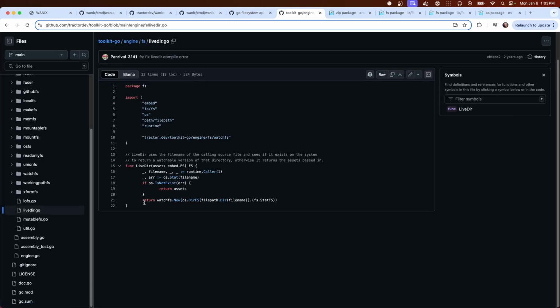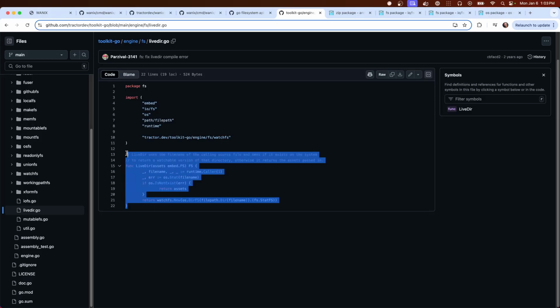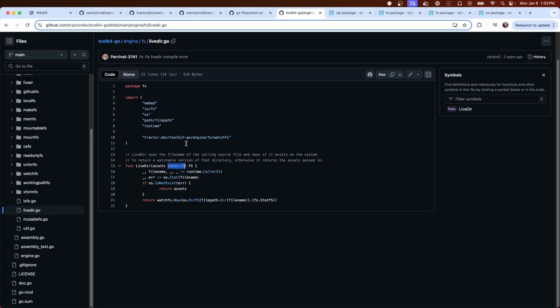So livedir real quick, we'll bring this in later, but this is a utility that I made because you can embed assets into your binary, where when it compiles the binary, it'll actually pull in any of the files that you reference into a variable which implements fs. And that's usually so you can package some static files with your binary and be able to serve them without the user also having to have those static files separate from the binary.